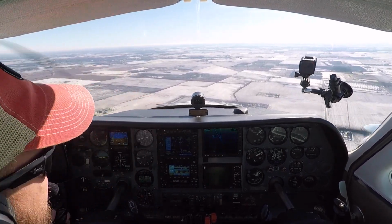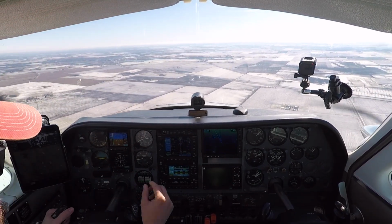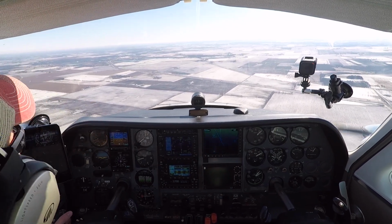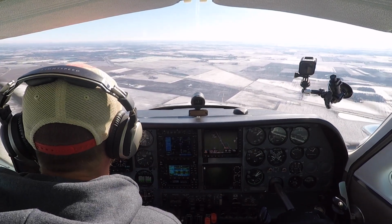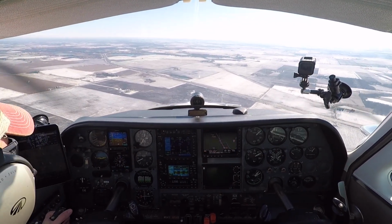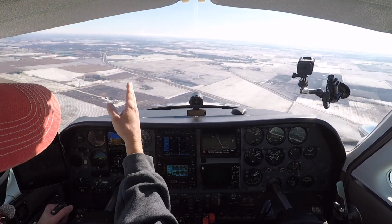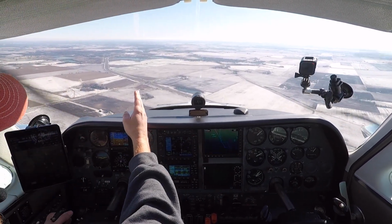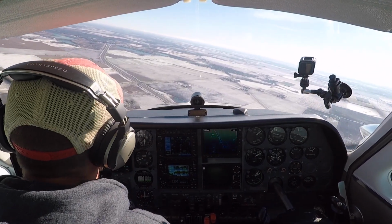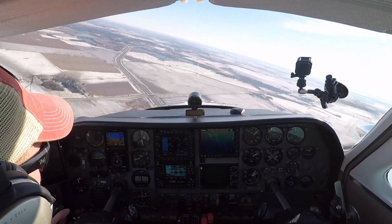Aurora Tower, Twin Cessna 771 Bravo Charlie, 8 miles northwest, inbound for landing with Quebec. Twin Cessna 1 Bravo Charlie, Aurora Tower, into the right base for runway 27, report 3 out. 1 Bravo Charlie will scoot over to the right base for 27, we'll report 3 out. Aurora Tower, Romeo 448, Romeo Alpha. So we were aiming for a 45 to the Redfield downwind. Tower, short runway 27, landing traffic. So he said enter the right base. So in order to do that, Yankee turn left on Charlie, left on Alpha, taxi parking monitor ground point 7, no delay on the runway.